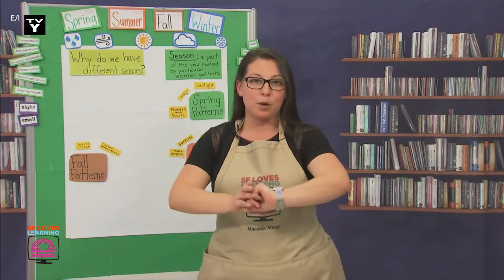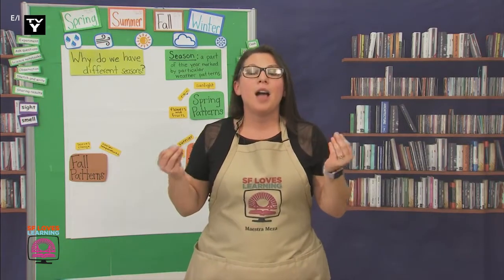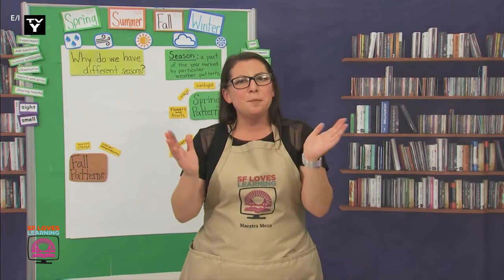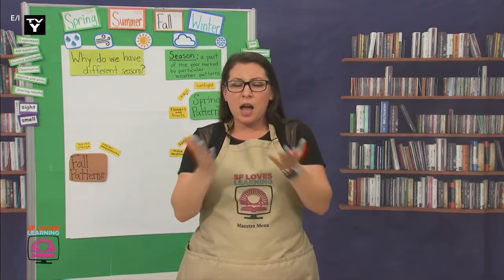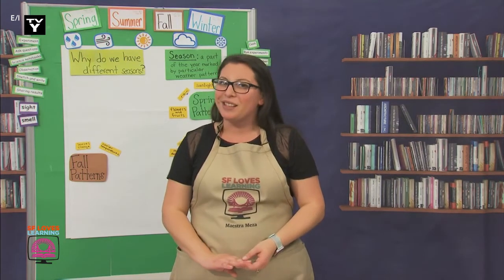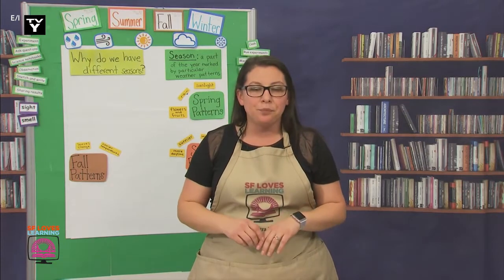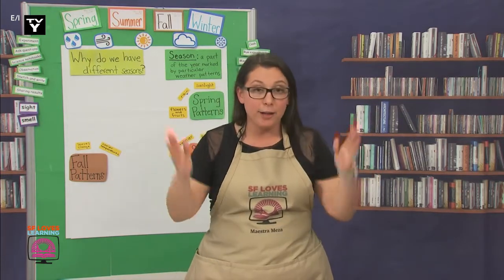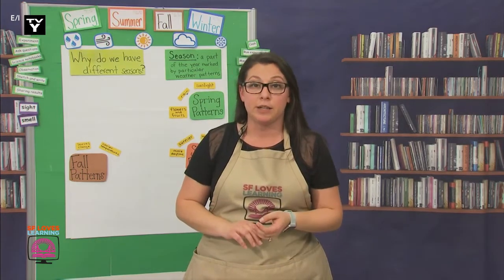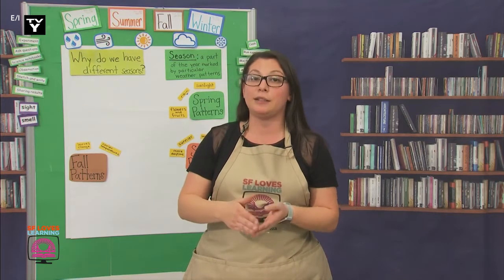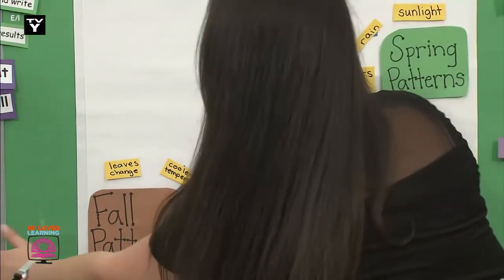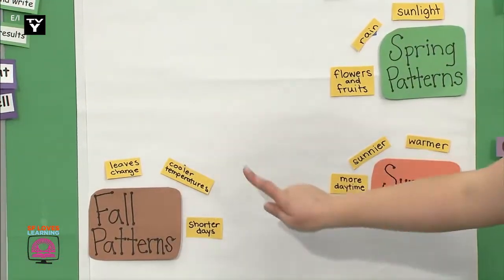But let's keep thinking more about fall. I noticed that the sun sets a little earlier during that time. So that means that the days are getting shorter. How many scientists have noticed that during the fall? That's interesting. I wonder what we can do to learn more about that. Well, in the meantime, let's add shorter days to our chart. Then I would like us to brainstorm what we know about the final season, winter, which starts in mid-December and lasts until mid-March. Shorter days. Leaves change, cooler temperature, short.